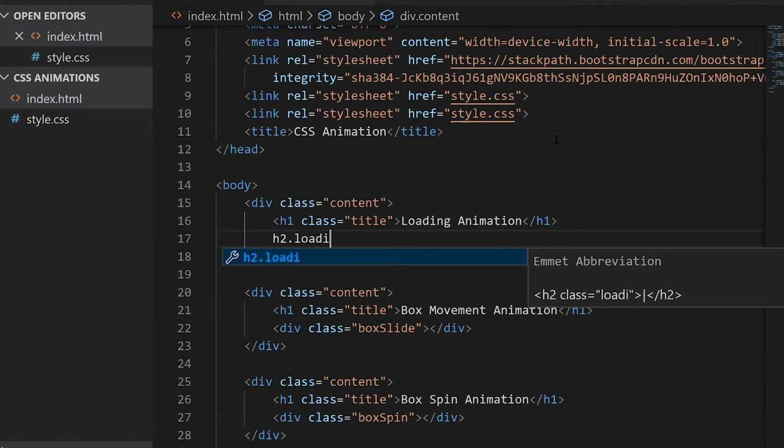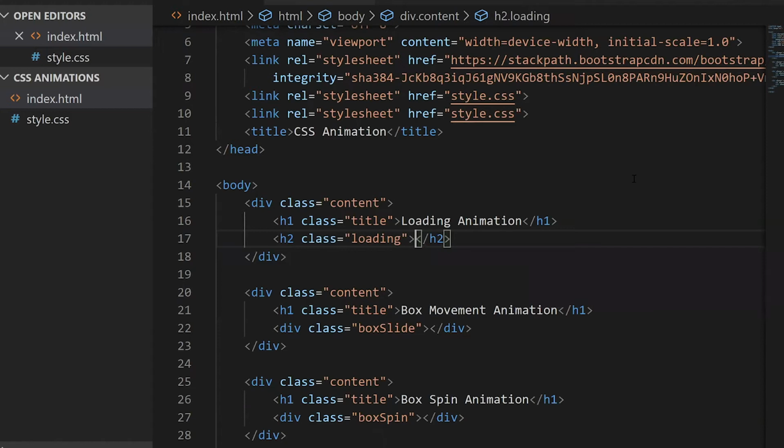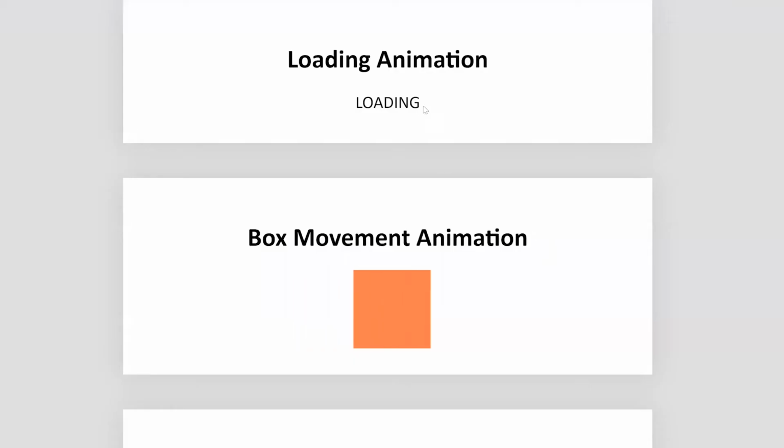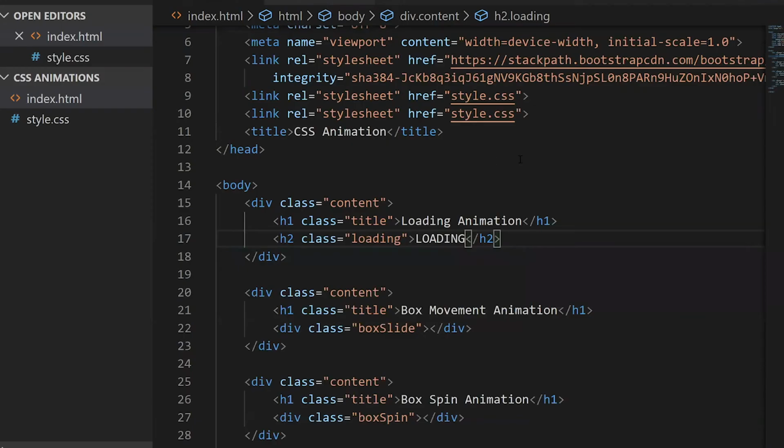Let's name it loading. And then here we're going to type in loading. If we go back to our site, this is what it currently looks like. We're going to be animating this loading to give it more life, to let the users know that this page is actually loading.